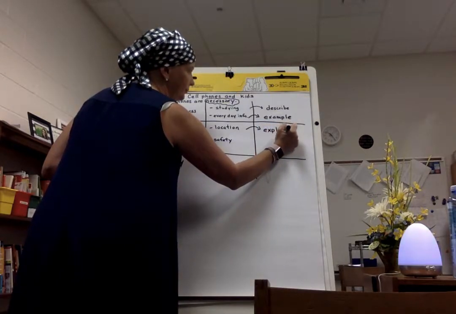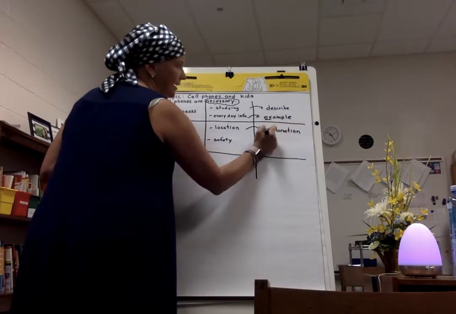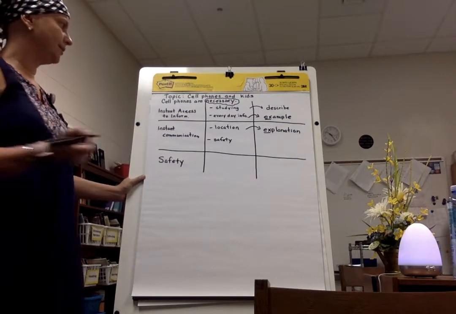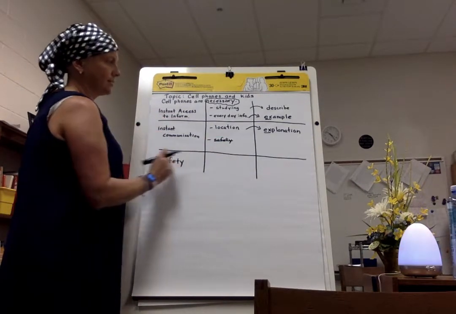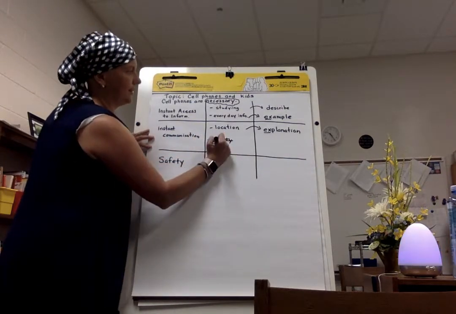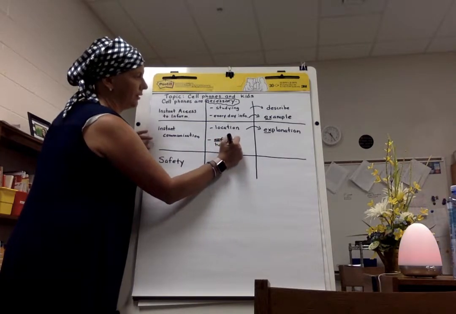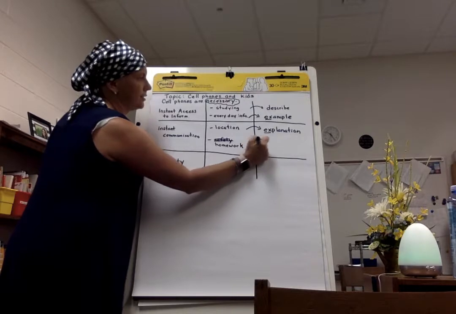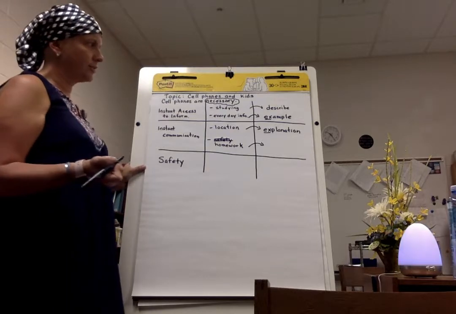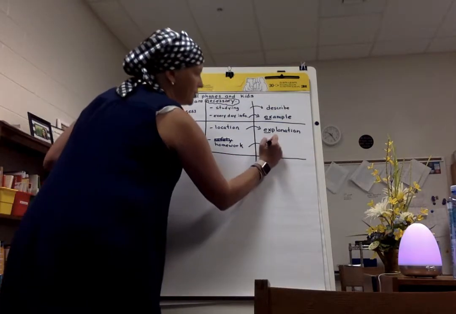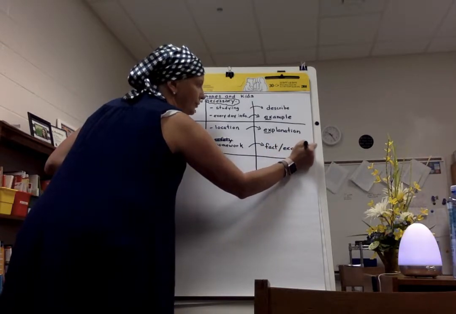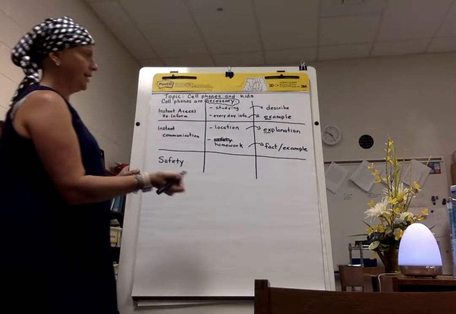explanation here. So this is where we're getting into the 4 X's: example, explanation, expert opinion, or personal experience. I think I'm going to change this because I'm going to move safety down here. Instant communication also helps with, and I'm going to put homework here. This is where I also could use a fact or a statistic. I might try a fact or an example.